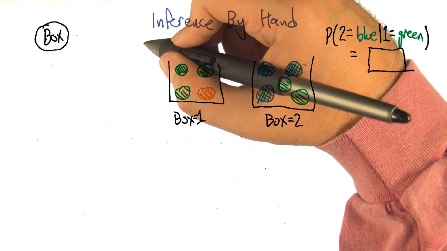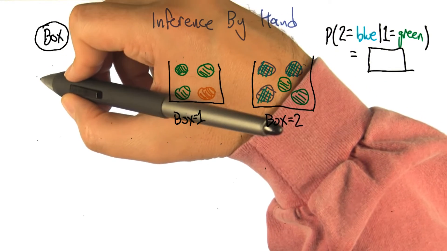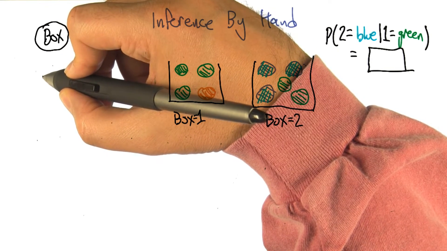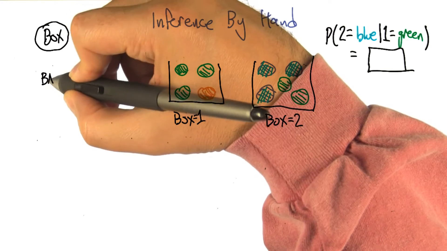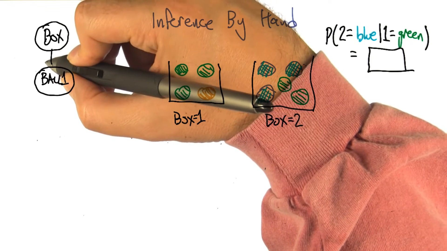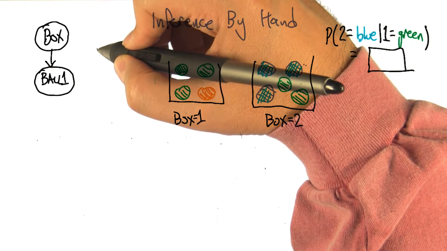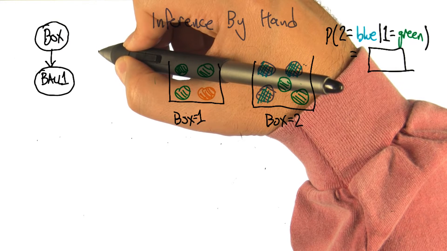Right, and then once I have the box variable with there, I can now pick, the second thing in the process is I pick a ball. So in this case you're calling it one, so I make the first pick. And do we need an arrow there? Yeah, because you pick the box and then that lets you pick which ball that you have. So which ball you pick, the color of the ball you pick depends upon the box, so to speak. Good.